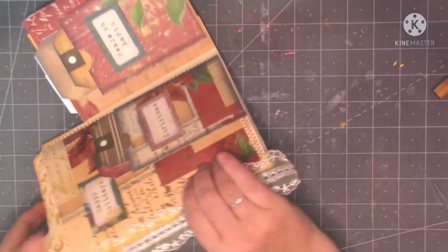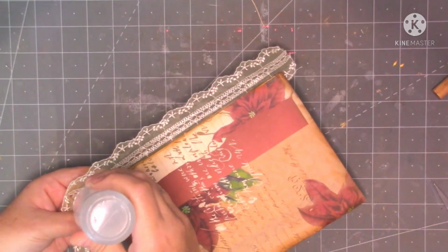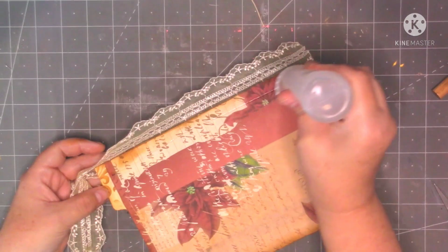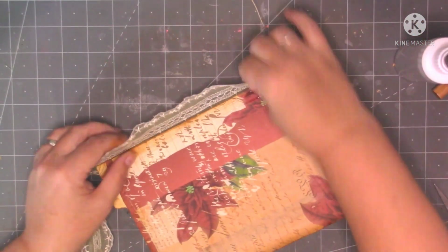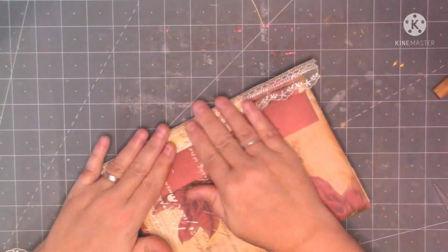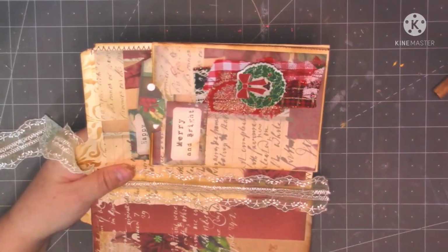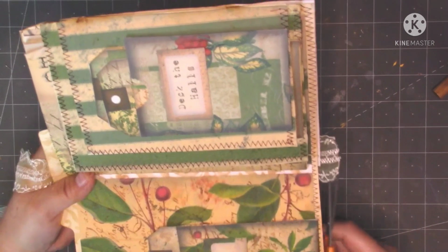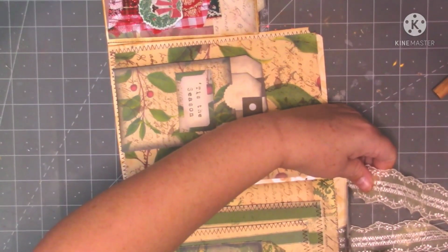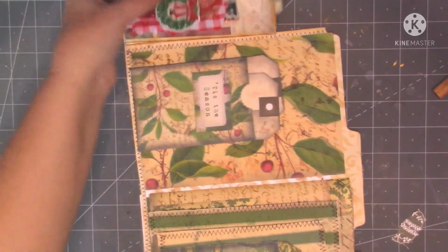And whoever gets it can always embellish it a bit more if they want to. And then I'm just going to put some glue on the back and do the back side. Where's it going to go to? About there. Just give that a second and then I can cut it. Let's do it that way, cut it from the back. One side, let's cut this side. It's too long to fit on my desk. And there's that side. Let's have a little look.